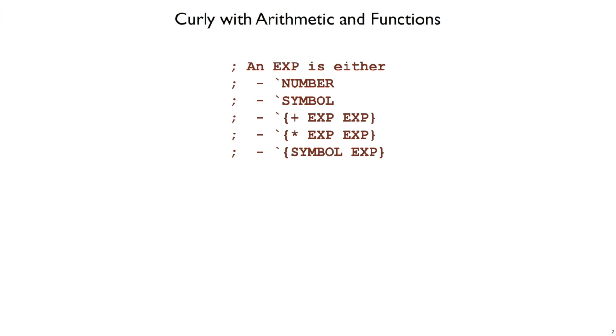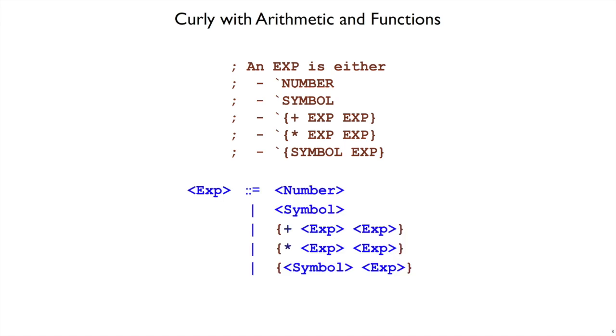Here is our curly language grammar so far. We have numbers and symbols and arithmetic, and we have function calls. I'm going to stop writing the grammar in this style, though, and write it in this other style. In this style, we're talking about the representation of curly programs as S expressions, which is close to the concrete syntax, but it's not really what a user of the curly language thinks about. A user of the curly language just thinks about curly brace plus and curly brace times and so on.